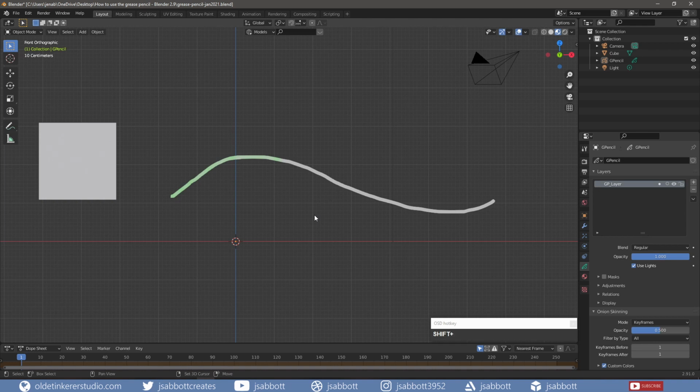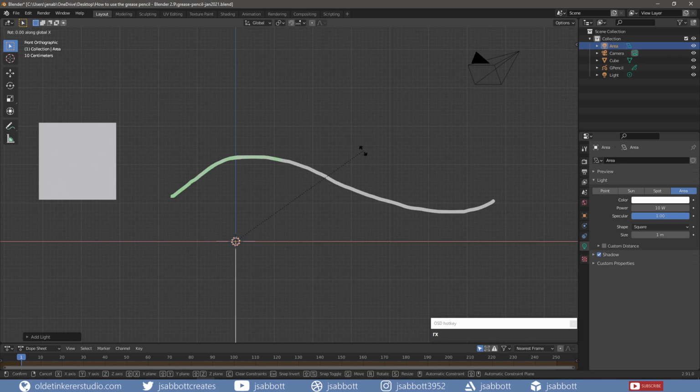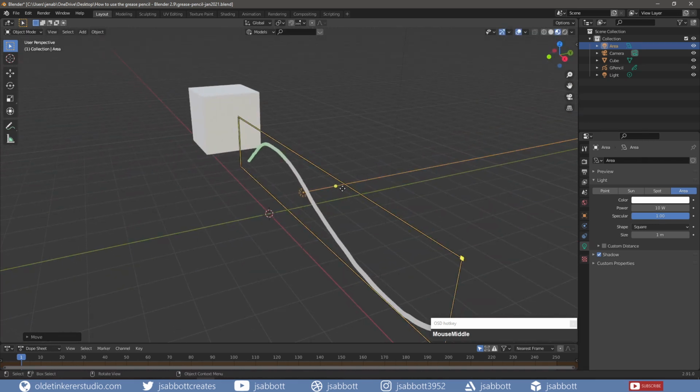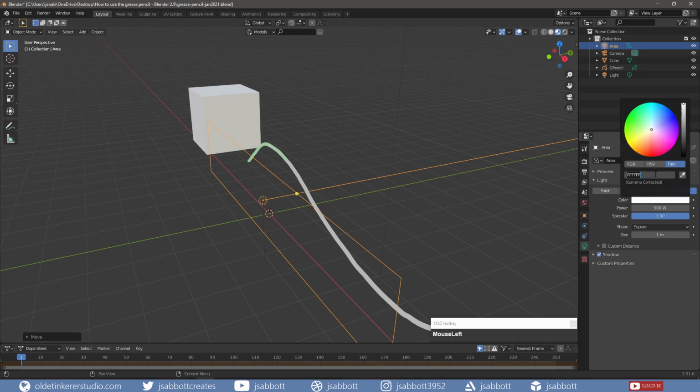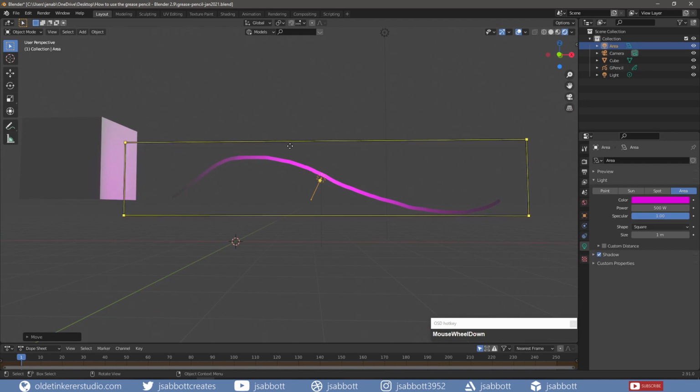So if, for example, I place an area light so that it is facing straight at the actual stroke, and I increase the power and change the color, you can clearly see how the light is affecting the actual stroke.